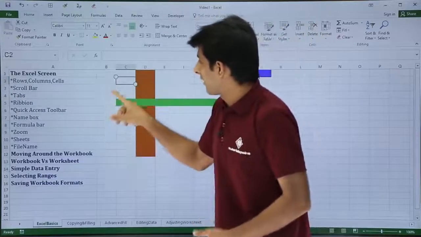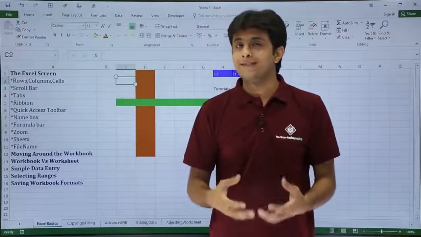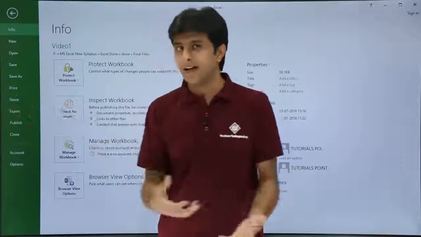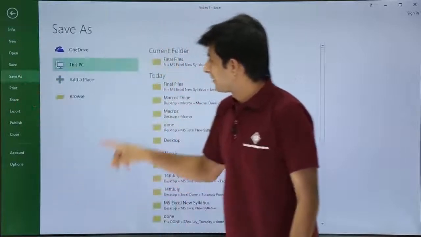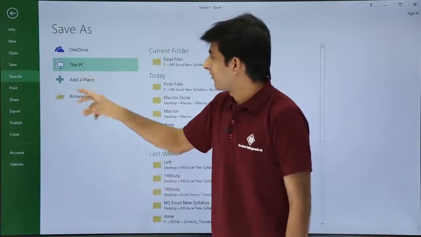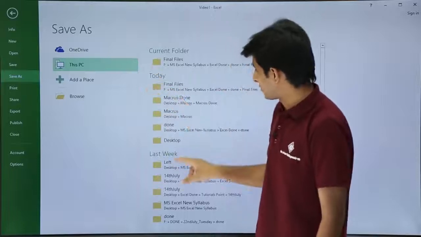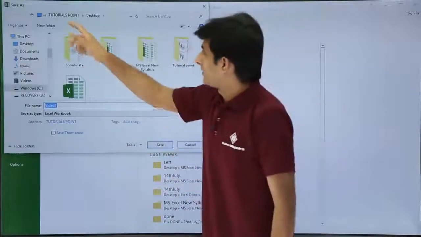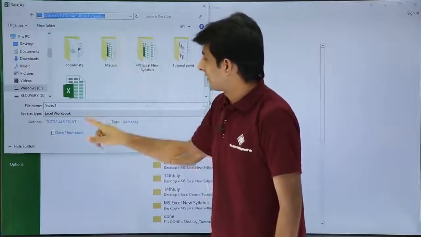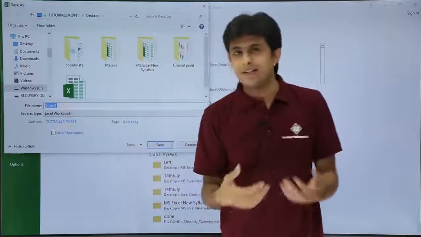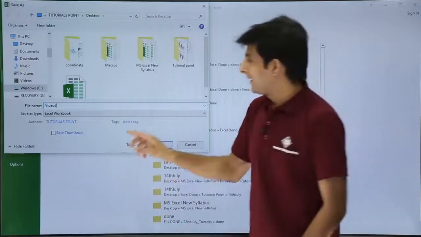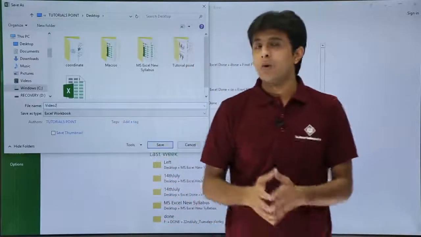Next, and the last one I have, if I want to save a workbook, I can save it with different extensions. I'll go to File and Save As, because I've already saved the file. Save As will ask for the location, where do you want to save? I'll say I want to save on the desktop. You'll get this kind of dialog box, and the location will be given, and the second is the name of the file. You can change the name of the file by just typing video2. I'll remove that. And it will ask you the extension of the file. How do you want to save it?